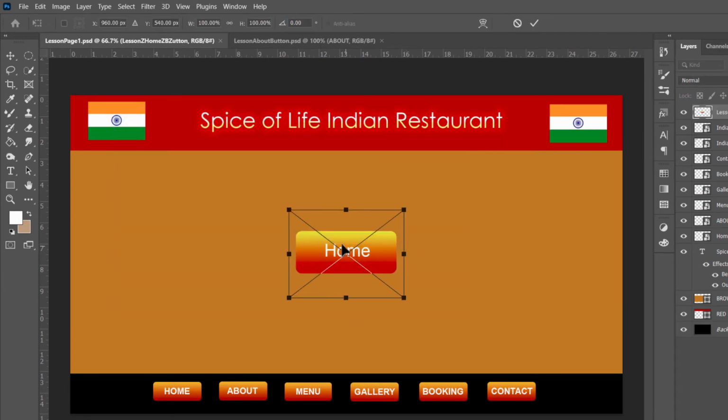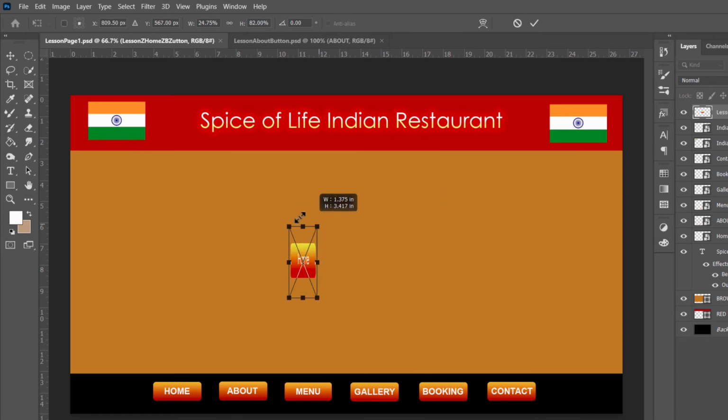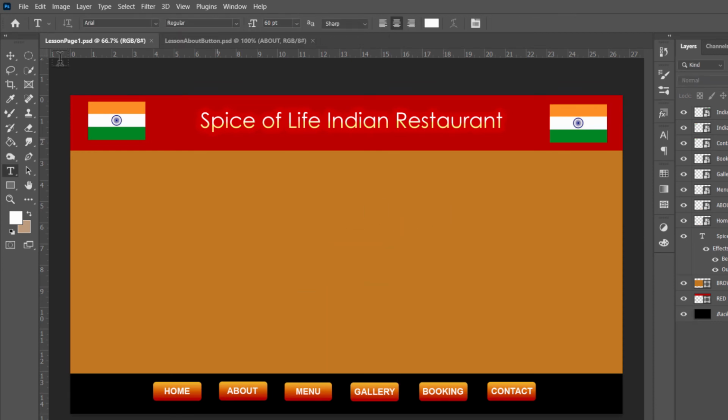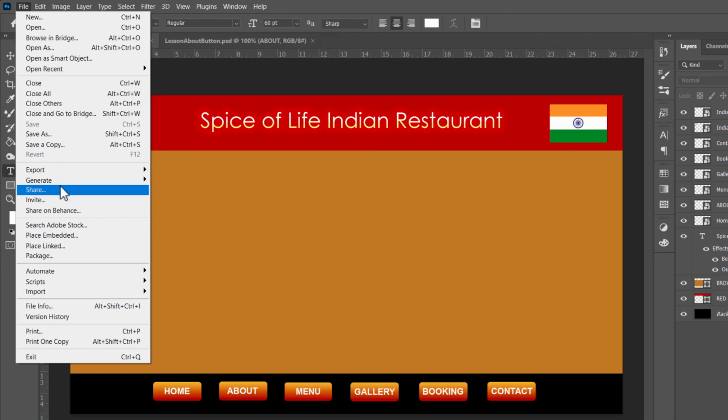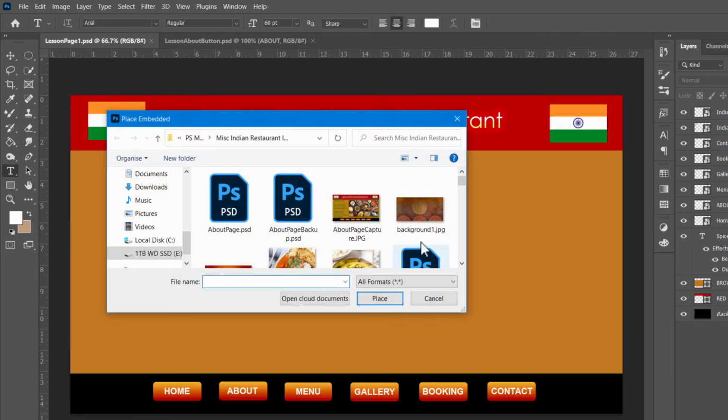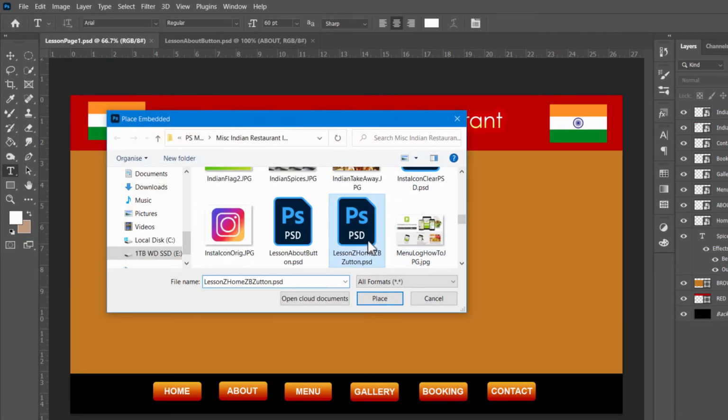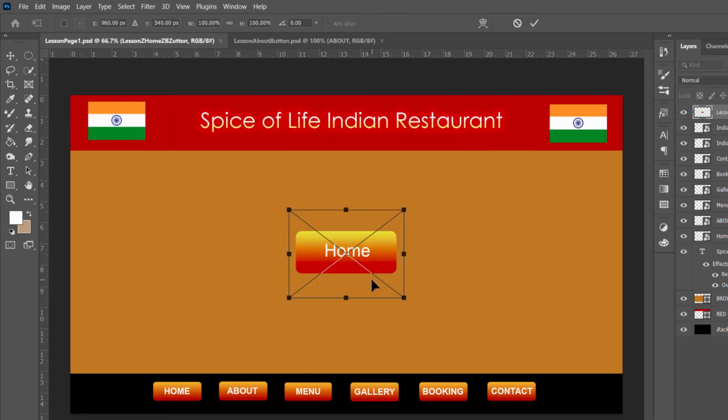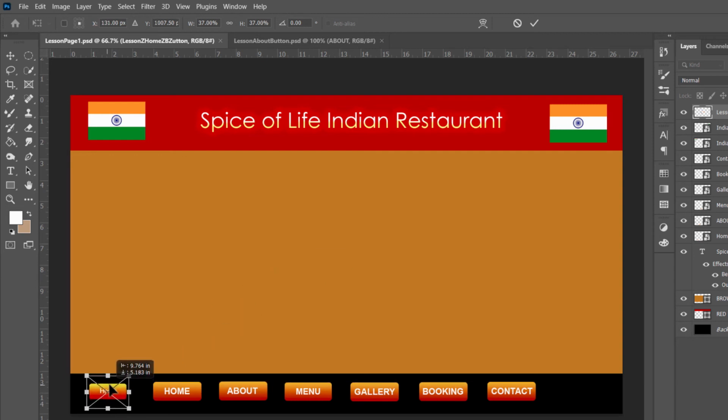So yeah, if we place that in, see how that home button's a bit big? Well, we'd have to shrink it down. Now, when you shrink it down too, it might kind of stretch all funny. So let's just press the escape key and go file place embedded again. There it is, place. Right, now to keep it in proportion, hold down the shift button on your keyboard. So there's a shift button, hold it down, and then it won't wiggle around and go out of proportion. And then when you've got it right, you can drag it down and put it in.